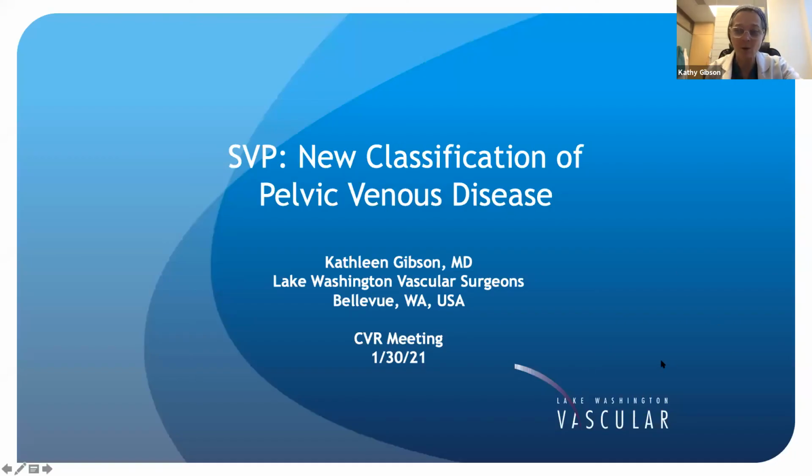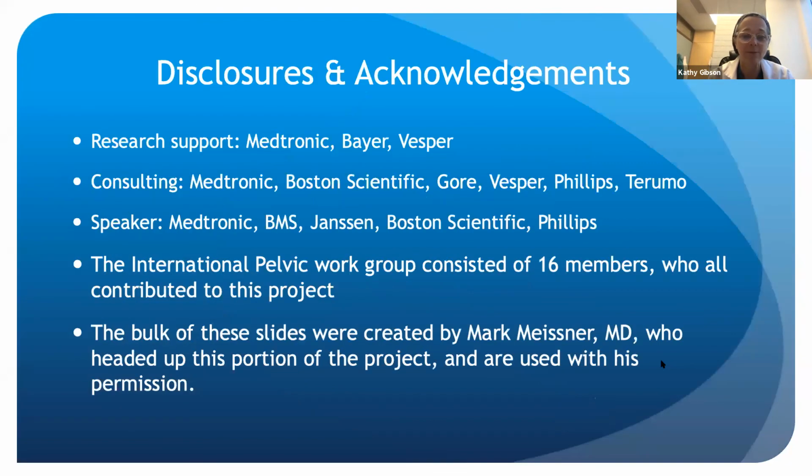What I'm going to go over with you today is, I think, a good introduction for this session, because I'm going to talk to you about the SVP classification for pelvic venous disease. These are my disclosures, and you may have seen a lot of these slides before if you've been at the AVLS where this was first presented. It's a slide deck that our working group uses, and I just tweaked it a little bit. So some of these may be familiar.